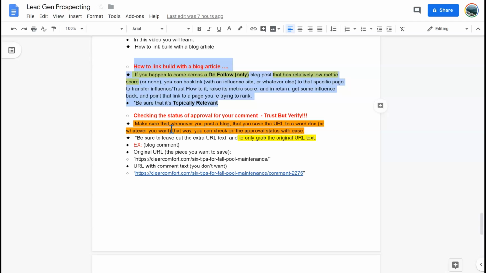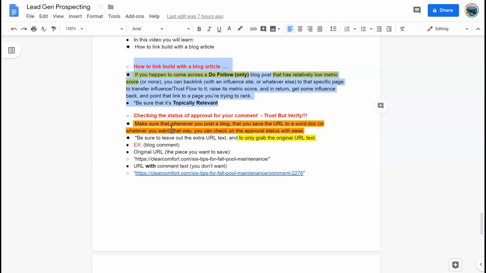Say the blog has 0 trust flow, but it offers a do follow link. So you can give a good backlink to that blog, so the blog's trust flow will boost. Then it can pass its trust flow to you.